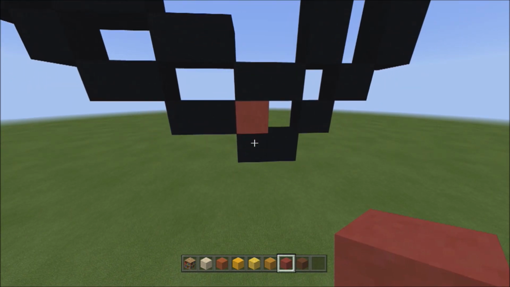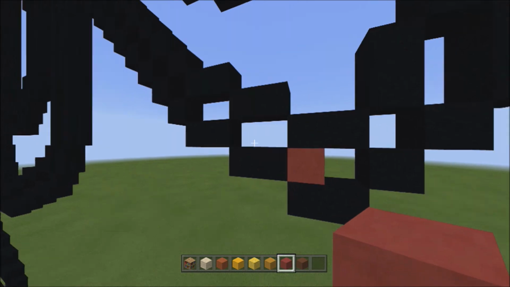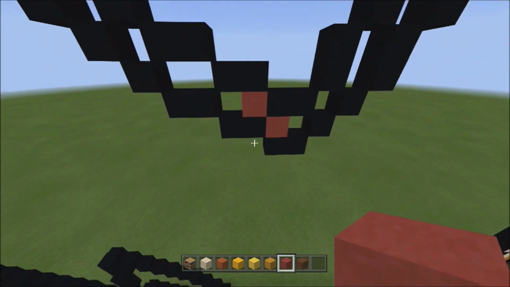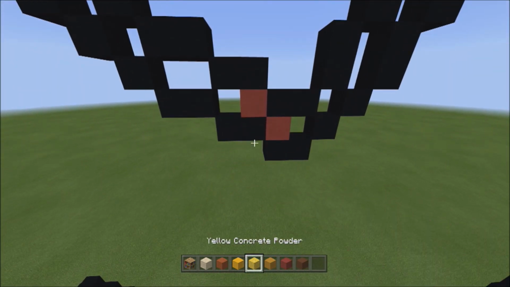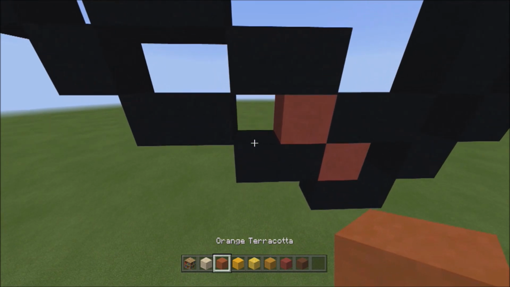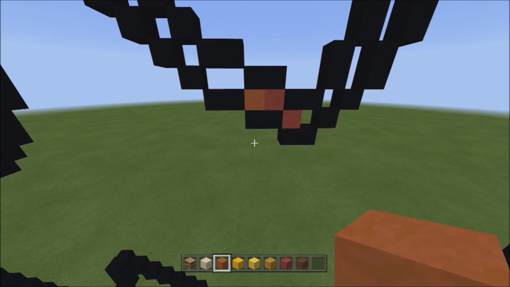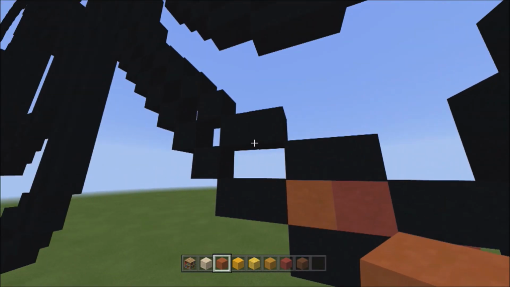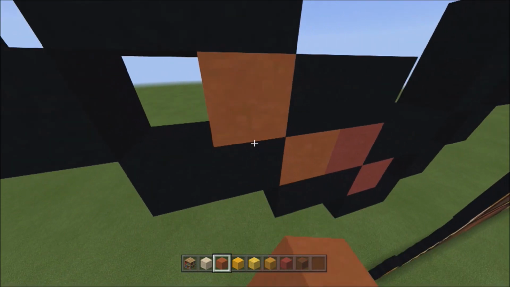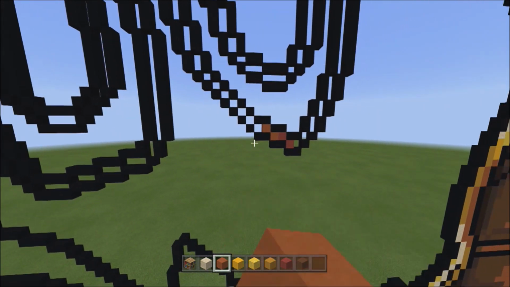Once you've done that, you're going to be placing 1 block going up to the left from it. So that's 1, again with the terracotta. Then we're going to switch over to the orange terracotta and fill this empty space here with orange. That's orange. Once you've done that, you're going to be placing 1 orange going up to the left. That's 1. So I'll fly back a bit so you can see that it should look exactly like this.